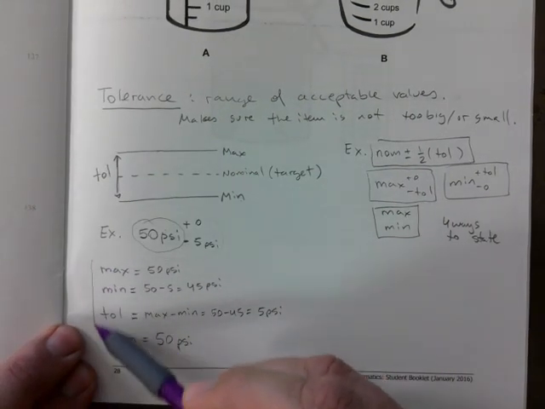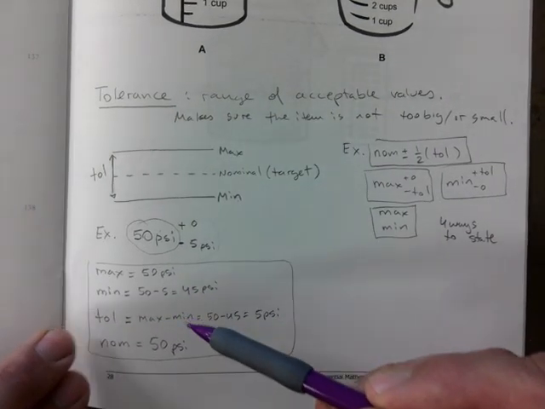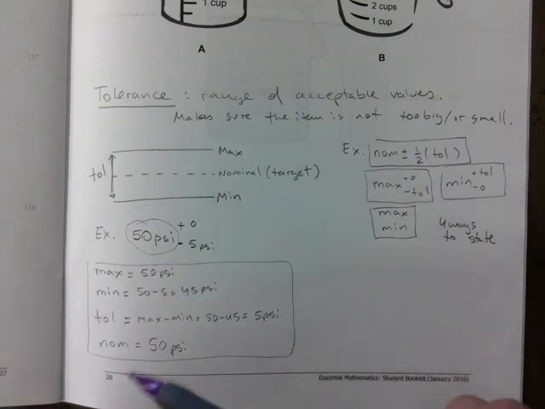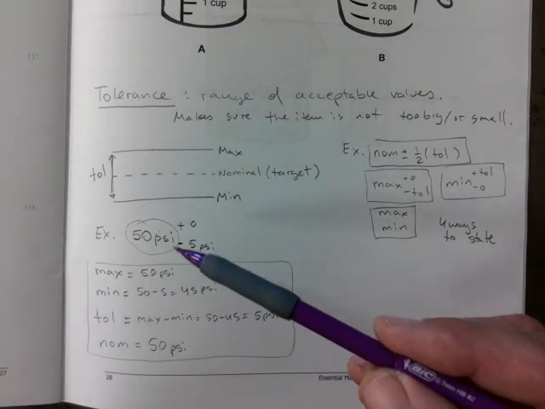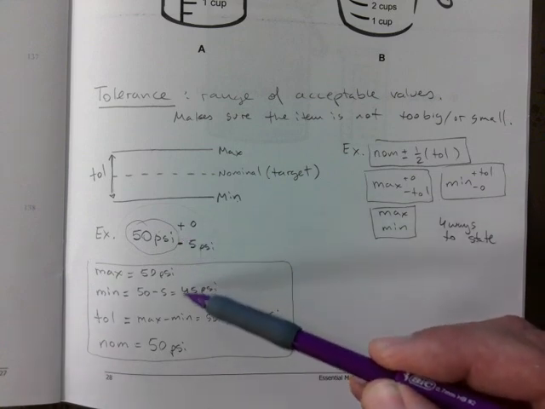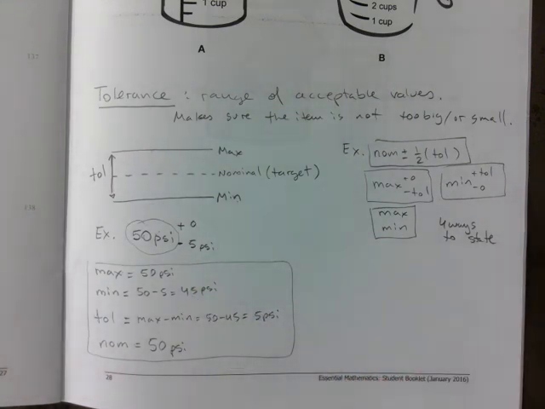And why is it so important that you collect these pieces of information? Because often you're going to be asked to rewrite. You're going to be asked, what's the maximum? What's the nominal? They will ask you these things. I don't know which one they're going to ask you for, but if you just remember that given a tolerance, you can always collect these pieces of information, you're going to be golden, okay?